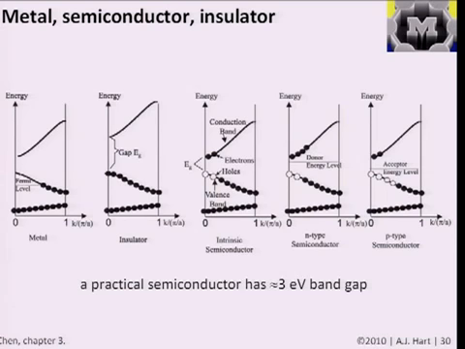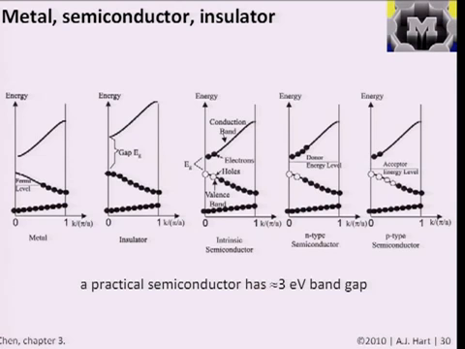Another way to look at this is you can see the bands here. On the left, we have a conductor. Here's the bottom band, here's the next band up, and here's this Fermi energy, or the highest filled energy. You can see that it's in the middle of a band. That would be the conduction band in this case, and the one below it is the valence band. In an insulator, the bottom band is filled, and then there's this large gap to the next band. So even if we heat it up, it's not going to be enough energy to get these electrons to jump up to here and be free to move around.